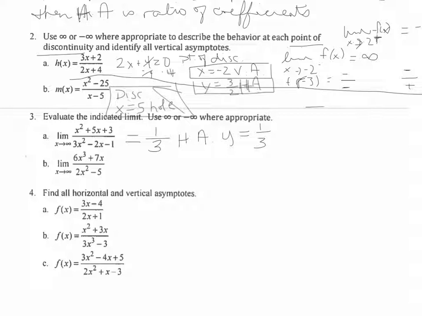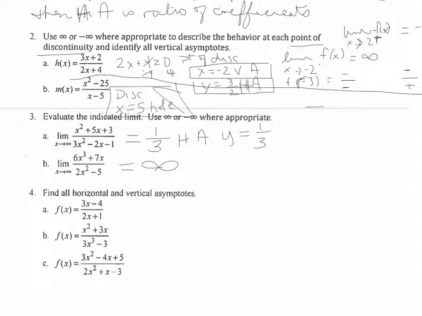How about on B? What do you think is going to happen there? Which one has a bigger exponent, top or bottom? And if it's growing faster on top than it is on bottom, what do I know? It's going unbounded. Now, do you think this is going to go toward positive infinity or negative infinity? All I have to do is look at these first terms. If I'm moving toward positive infinity to begin with, these x values are already positive, so they're just going to get more positive. And then look at my coefficients. They're both positive. So what do you think this is moving toward? Positive infinity or negative? Positive.